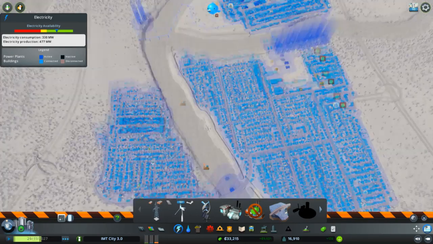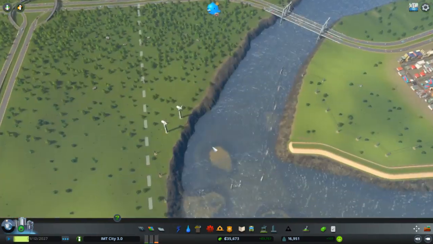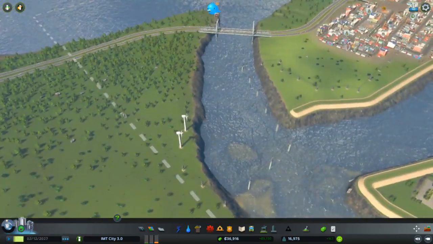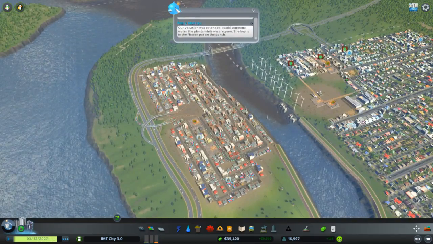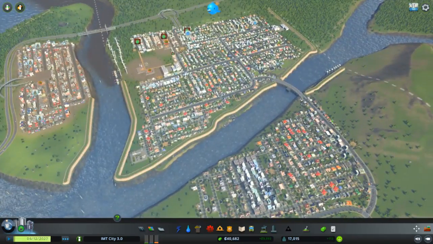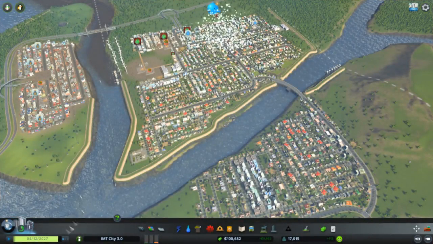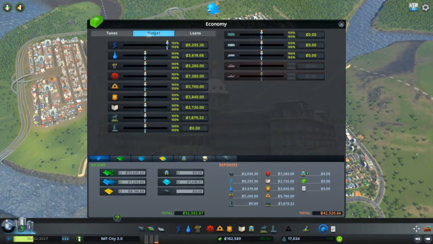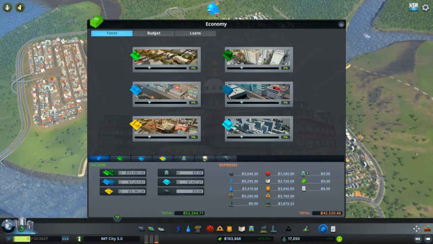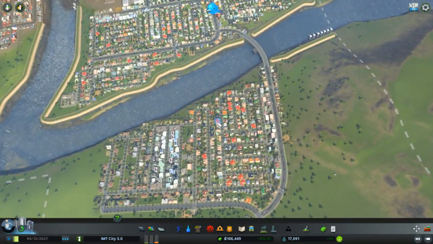This power line doesn't need to be there anymore. Yeah, I might need to... Oh, solar power plant. That's also very nice. That means that we can get another source of power.